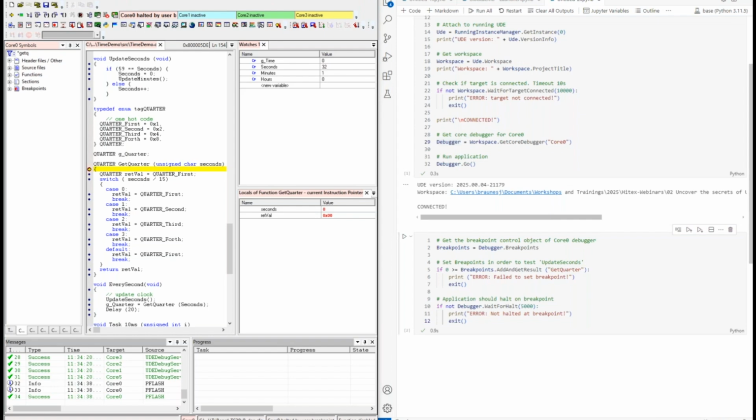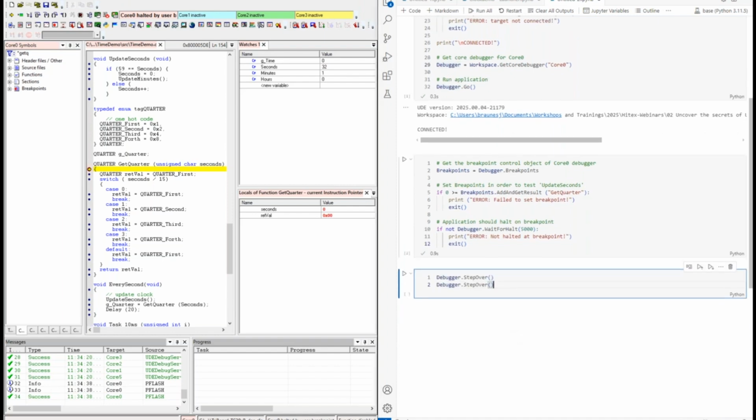We can do this, of course, manually by using the step over button in UDE, but we can also do this in the script by using a debugger function step over. We do this twice because we need the execution of 2 lines here in our code to get also the return value initialized.